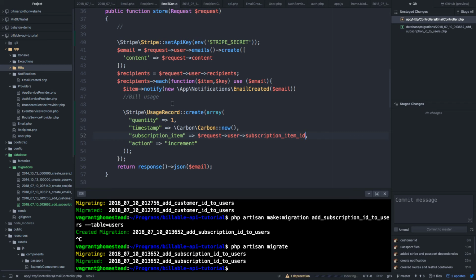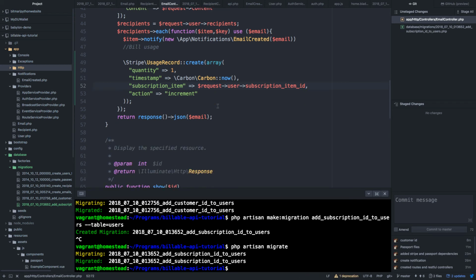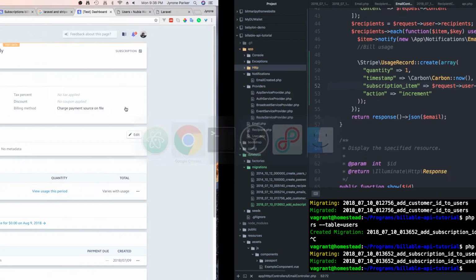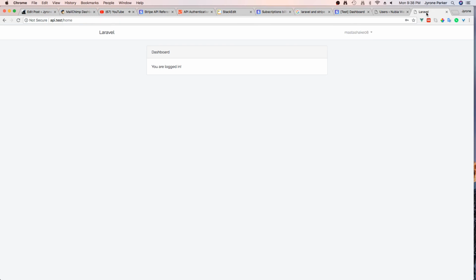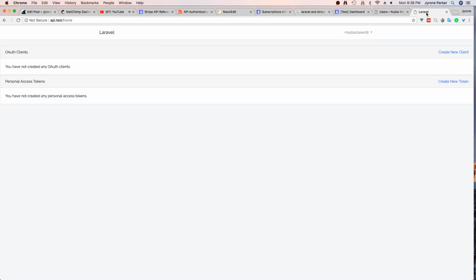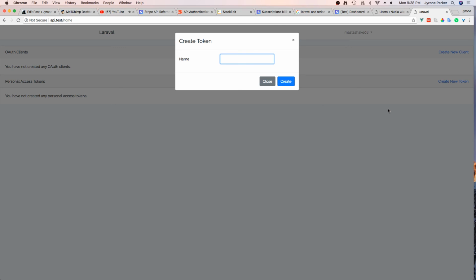All right, cool. So last thing, actually, I think that might be it. Awesome. You have no OAuth clients. You have not created any personal access tokens. Let's create a token. We're gonna call this test.